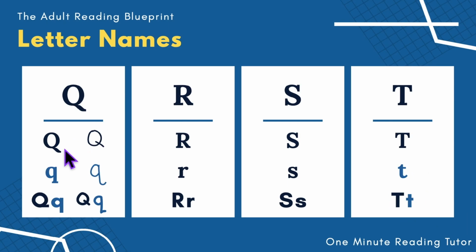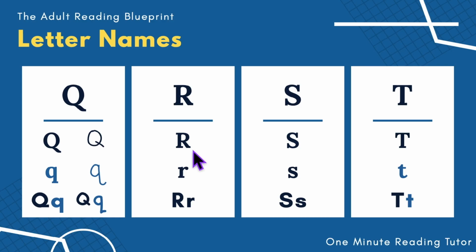Q, capital Q, lowercase q, Q. Q can look different depending on the font. Right here we see the line coming off of the circle but not going through, whereas in this capital Q the line goes through. Here we have a lowercase q with a line on the bottom. This one doesn't have a line. This one has a line that curls, and this one has a straight line. So make sure you're able to recognize Q in different fonts.